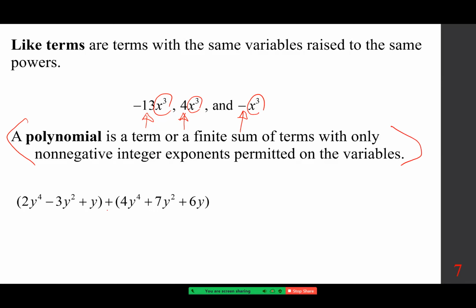Now we want to add these two. Yes, go ahead, please. Sharon, did you want to add them up? Is that what you wanted to do? I wasn't sure if you were asking a question or not. No, I wasn't, but you're more than welcome to add them up. So what do we get? If you wanted to do that, it is absolutely up to you. In any event, let me try. Yes, go ahead.